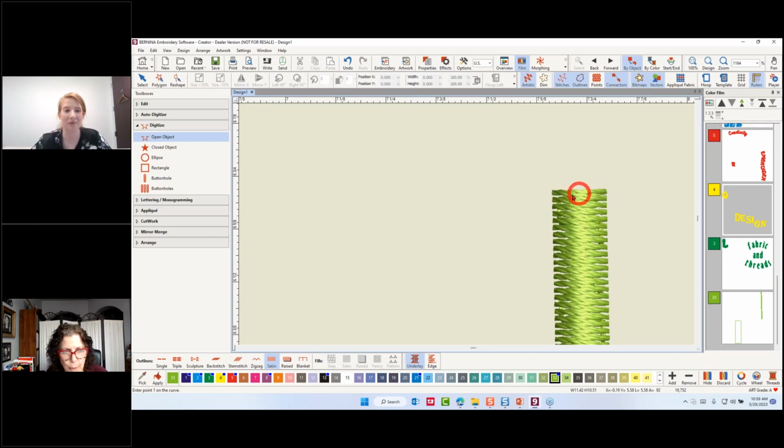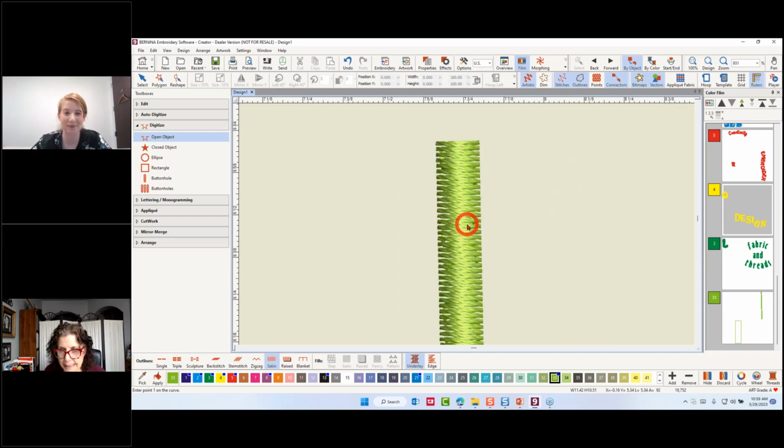This is a float. So it's the thread that is on the surface of your fabric. And if it's too long, you can snag it.